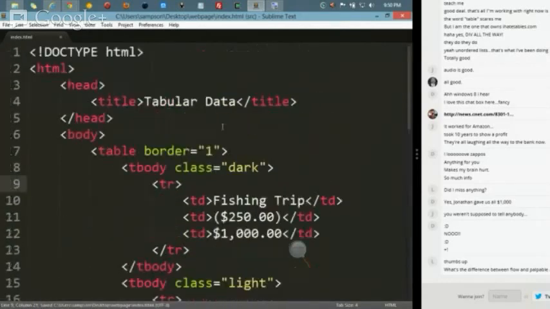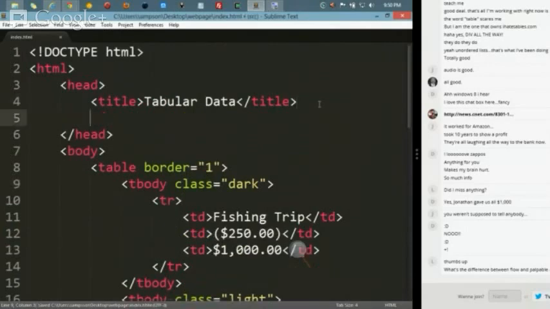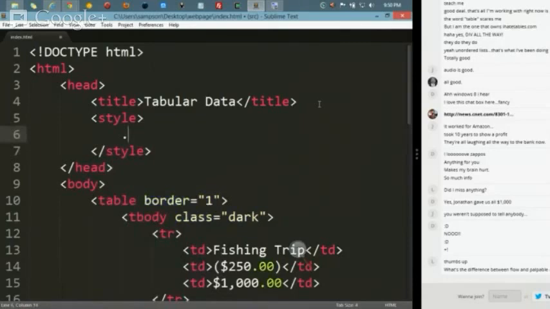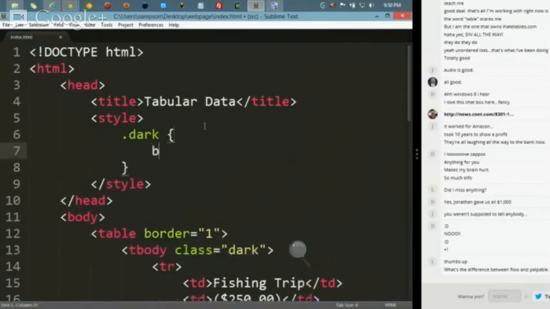We can actually come up to the title area. We'll add in some style again. And we'll just say anything that is dark, so period dark, that targets everything that has a class value of dark. We'll just put inside here a background color of #CCC.